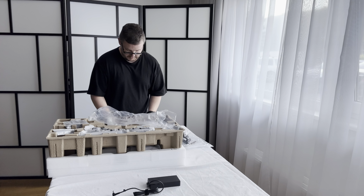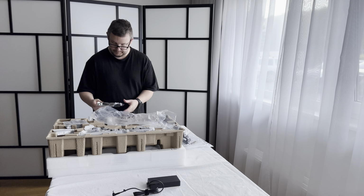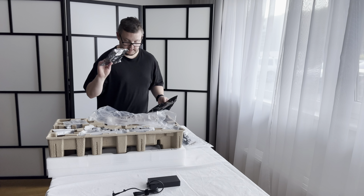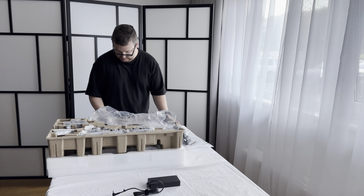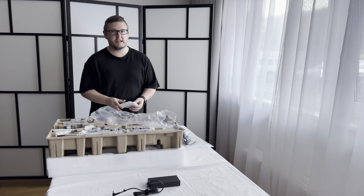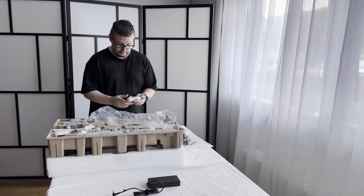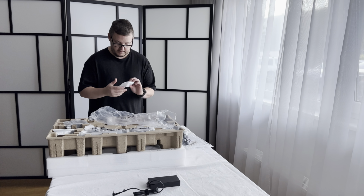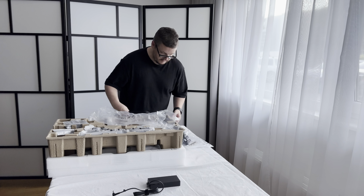HDMI, this is high speed 2.1. Microfiber cleaning cloth. And DisplayPort. Yes, so that's the HDMI cable, and this is actually DisplayPort. To note, the specification is two HDMI 2.1 ports and one DisplayPort 1.4 with DSC, display stream compression. I believe this is the backplate for the stand.